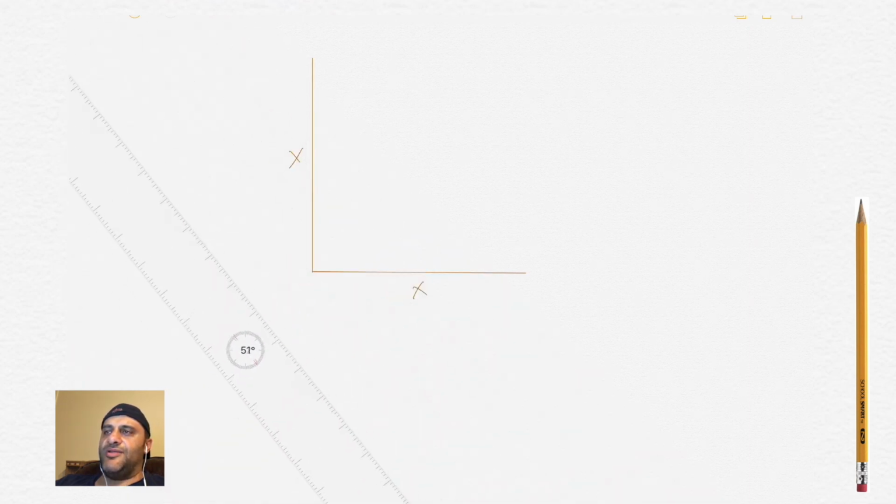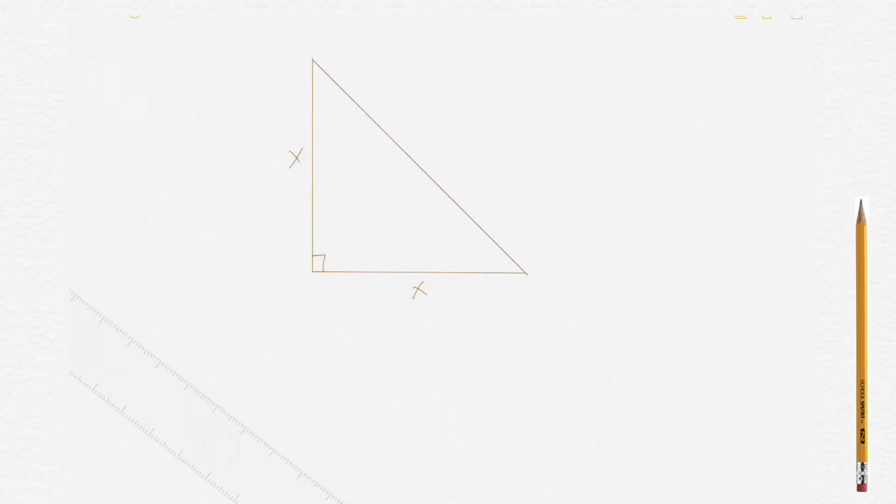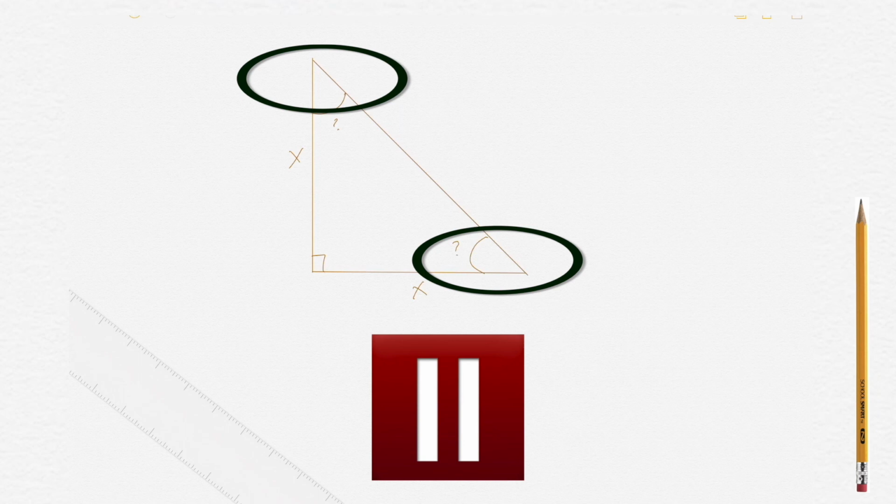A couple other things to notate. So let's say this side and this side are equal. We'll just call it x. So they're both x, so they're equal size, right? This is a right triangle, and then we have the hypotenuse. Now, just for the heck of it, what would those two angles be? Try to figure it out. What are those two angles? Little pop quiz for you. Try it out on your own.